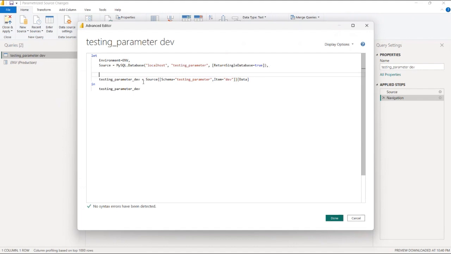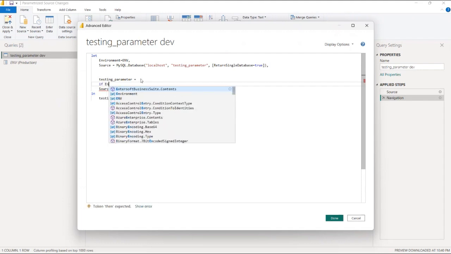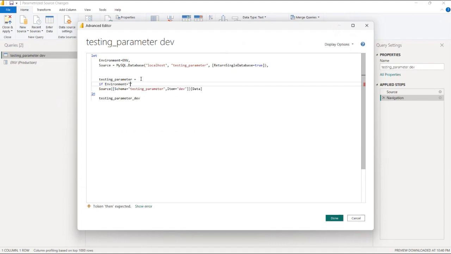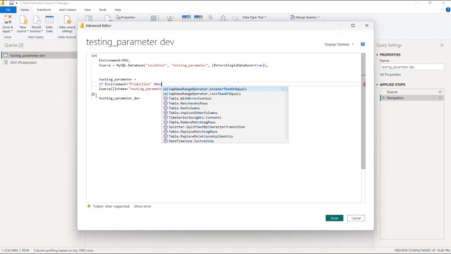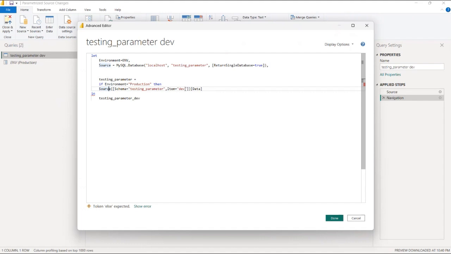This particular variable will be same, so I just remove this and I mention here testing parameter. After equal to, I just need to use an if statement. So I am giving here: if environment equal to production, like someone selected production, then you need to change the source item to prod.